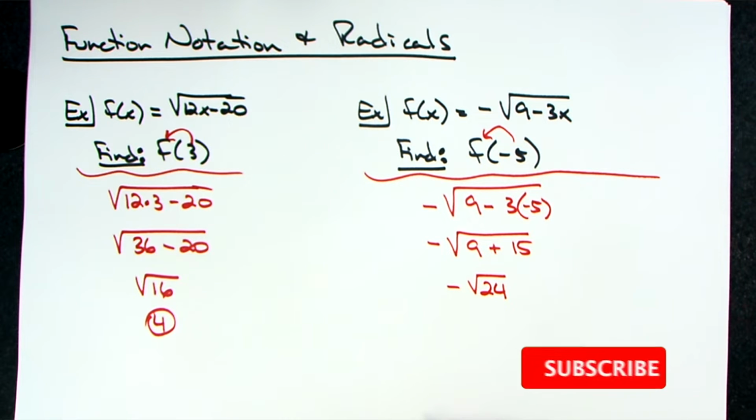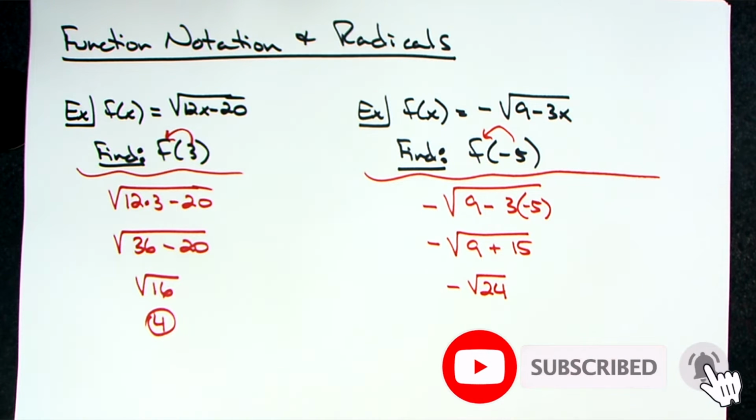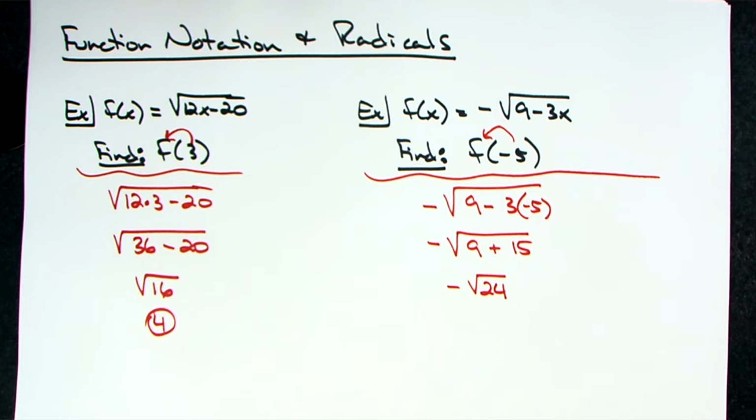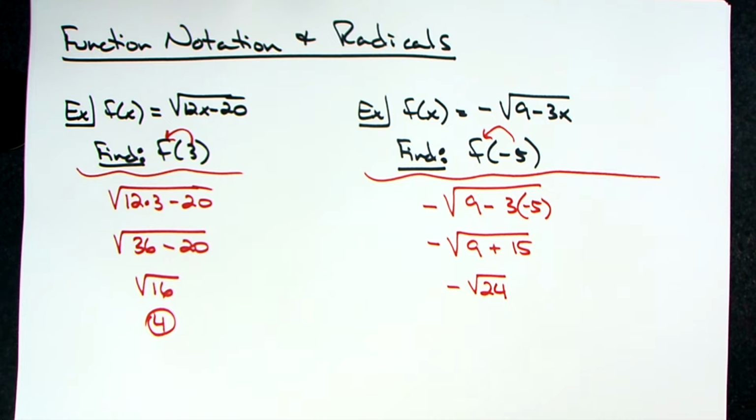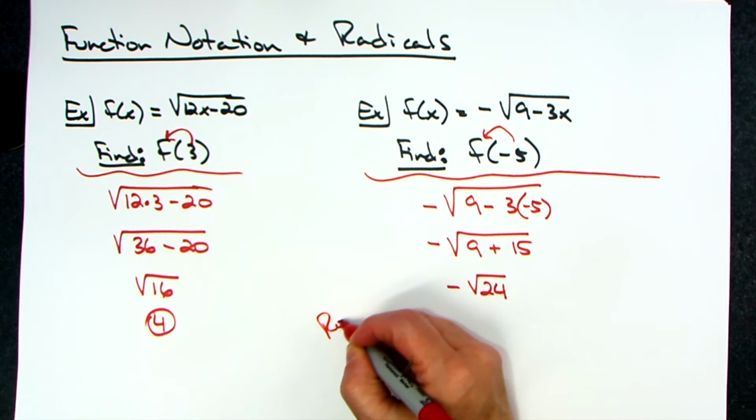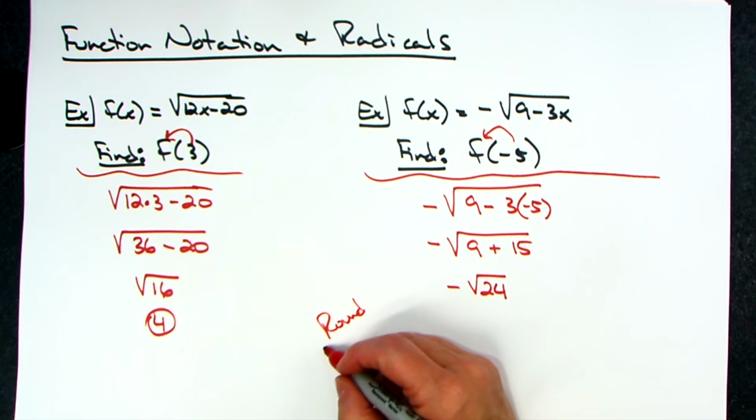All right, now on this one, you're going to have to read the directions, because in this first section they're probably going to say round to the nearest hundredth, or round to the nearest tenth, because we haven't learned how to simplify them yet. From high school, you may know how to break this up and simplify the radical, but pay attention to the directions. If it says simplify, yes, you would simplify it using radicals. But if somewhere in the directions it says round to the nearest hundredths, that's indicating to you, hey, grab a calculator. So let's say it does say round to the nearest hundredths, so I'm just going to write round hundredths.